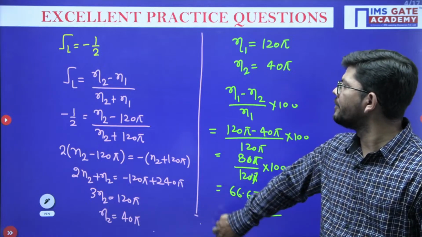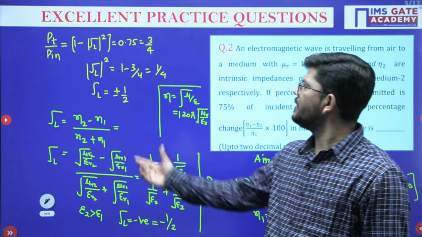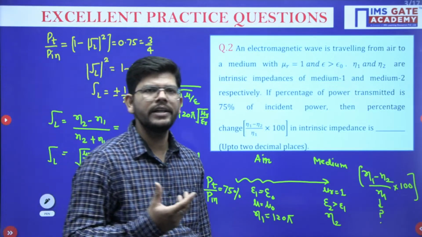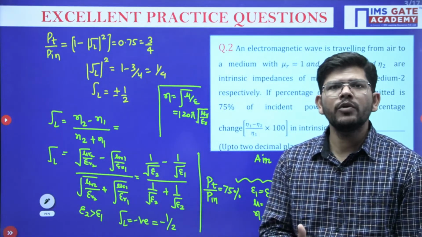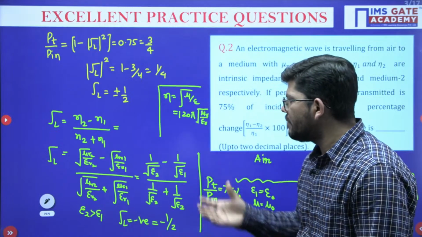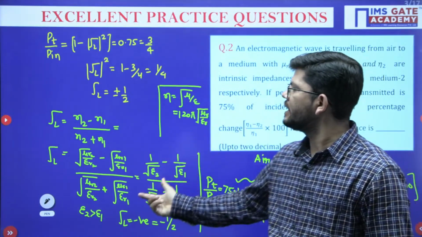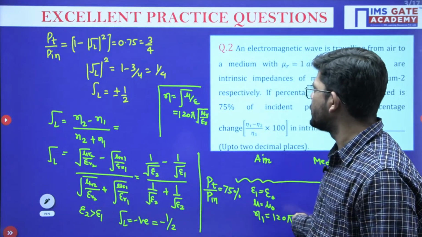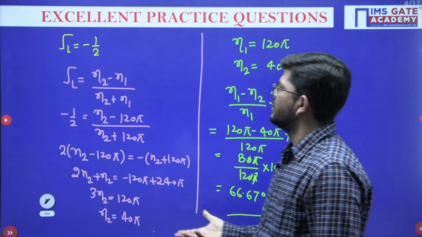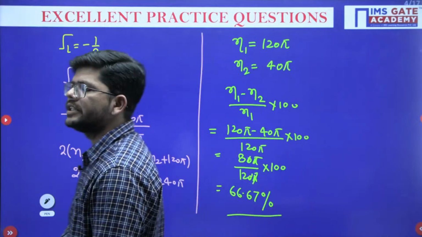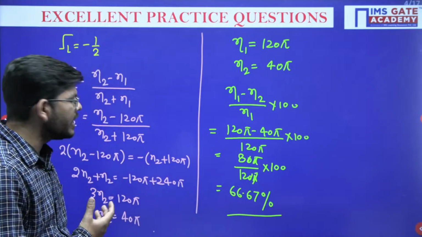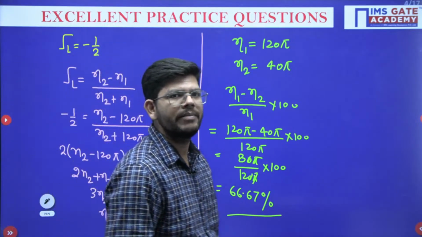Have a look again. So guys, from the given data we can determine the gamma L, and gamma L will have both positive and negative signs. So which value are we going to choose here? That we have determined based upon the given condition and with the help of the formula of reflection coefficient, isn't it? And after that, again by using the same formula, since we have right now the value of gamma L, we can find out what will be the intrinsic impedance of the second medium.